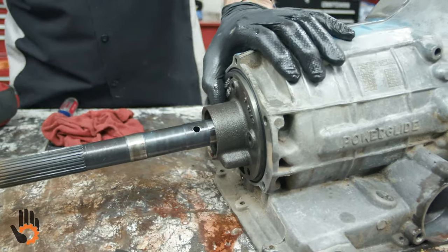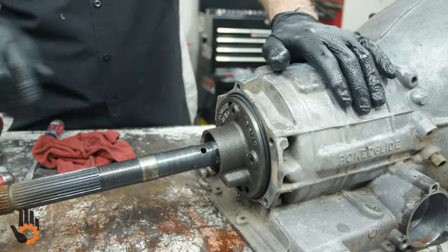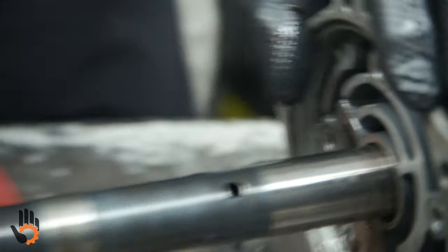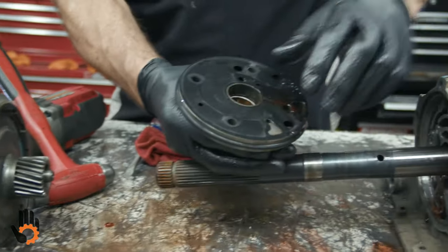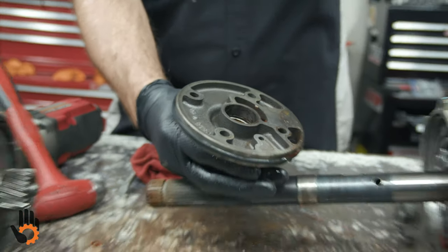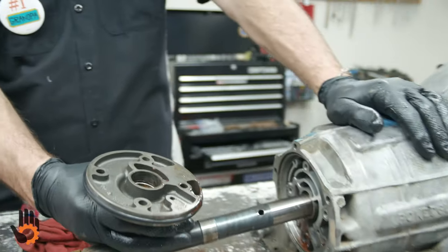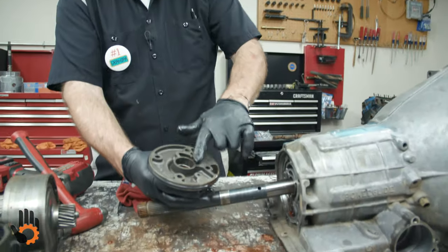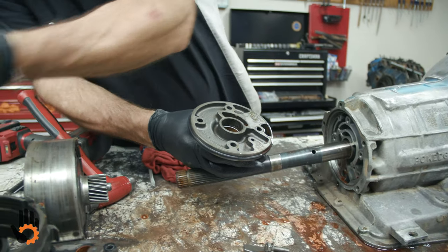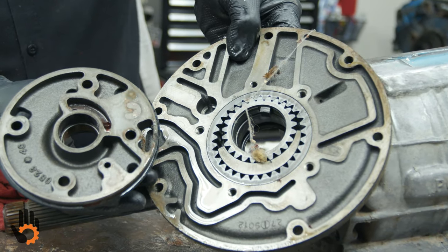Now, knock this guy loose from the back of the case. We've got an O-ring here, goes around the outside. And then we've got a gasket also between that and the back of the case. As a note on this, the real early units, I don't remember the exact years, but about 62 to 65, this would have also had a pump in this rear support, and it would have looked very similar to the front pump, but it would have just been called a rear pump.